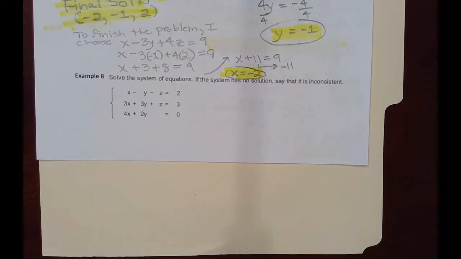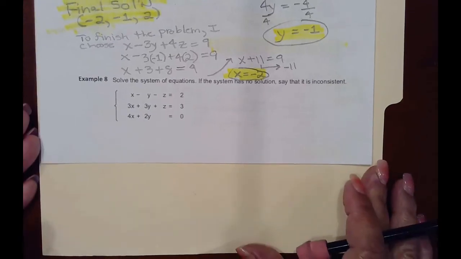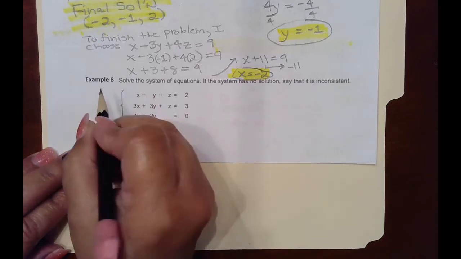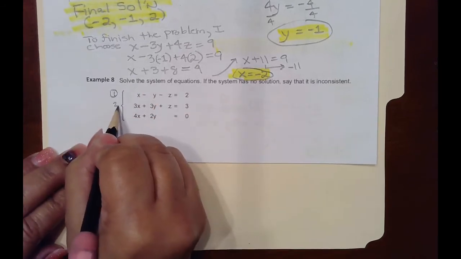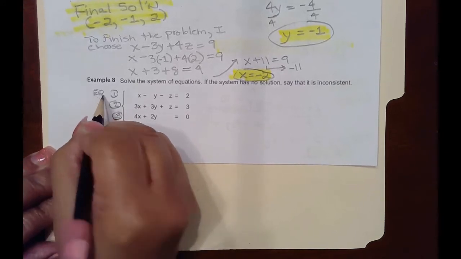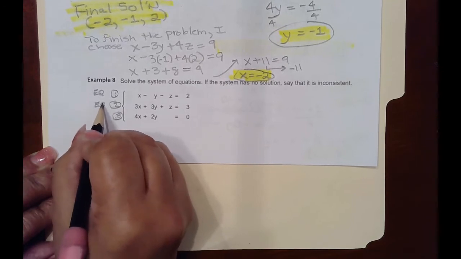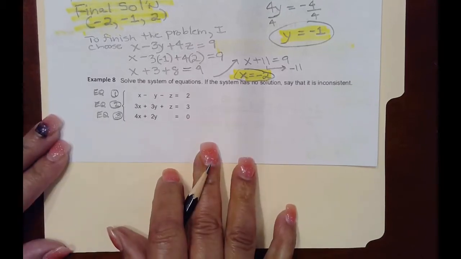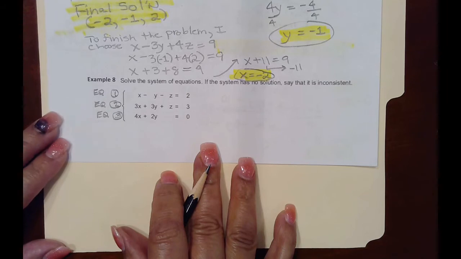All right, so once again, you see that we are in a 3-variable system. And as I said in the last problem, you have to choose what variable you want to get rid of, and you need to get rid of that variable using 2 equations at a time. So I typically just use equation 1 and 2. So this will be equation 1, this will be equation 2, this will be equation 3. And then after I get done using equation 1 and 2 and getting rid of whatever variable I've decided to get rid of, then I get rid of that same variable. So concentrate on getting rid of the same variable twice using 2 equations at a time.